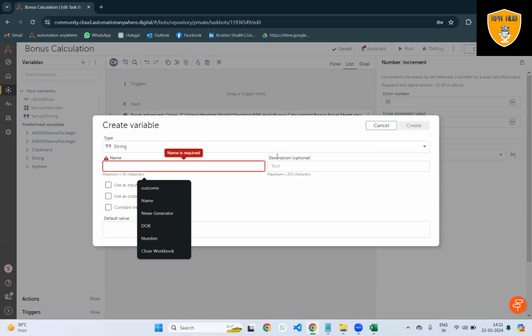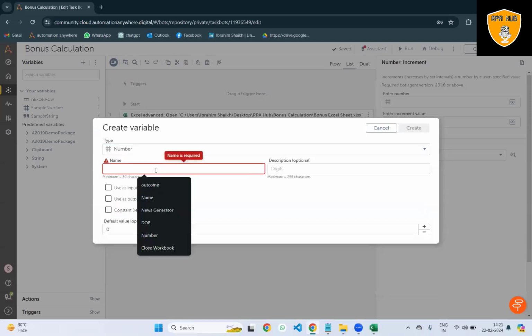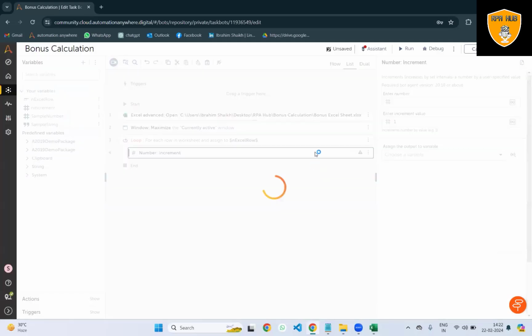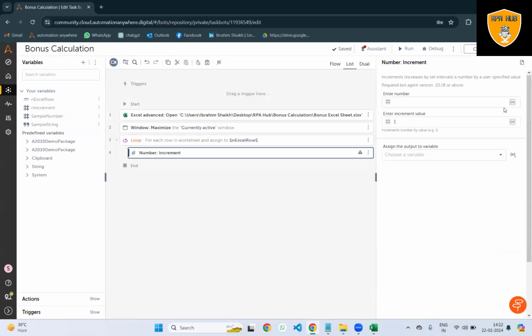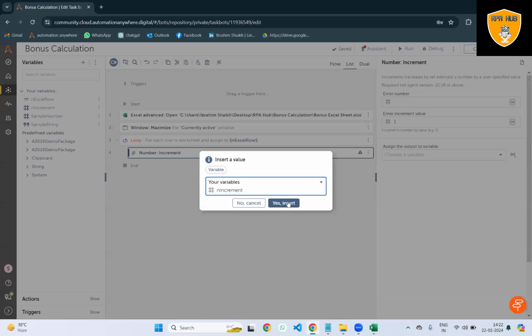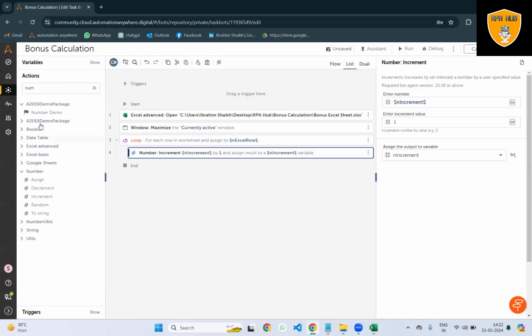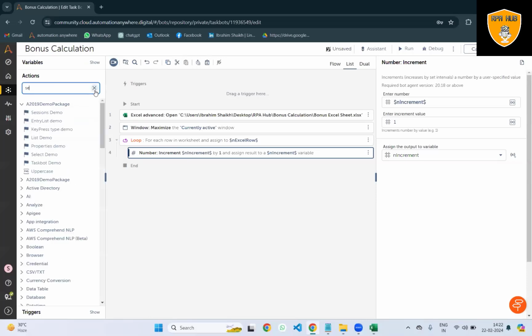Again here, we'll create one variable as a number and specify the name of this variable. Increment is the variable we want to indicate here, and I will allocate this variable to further steps, because we want to fill this information into the Excel file as well.